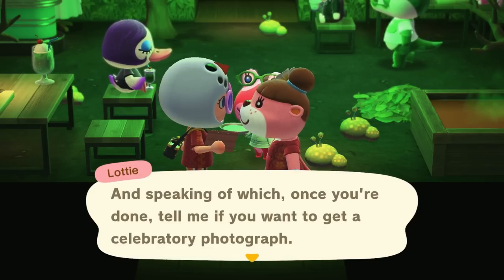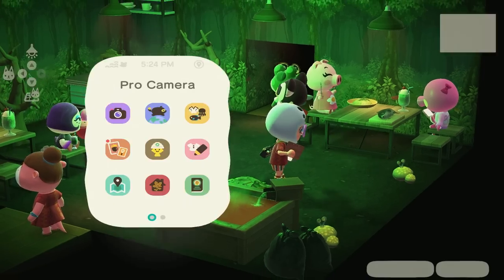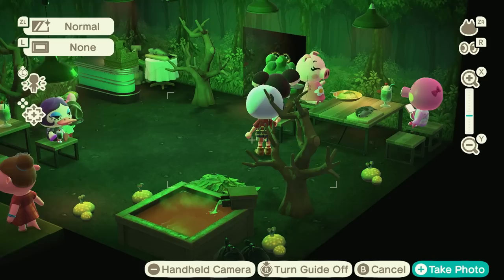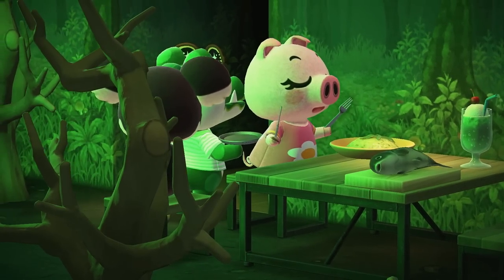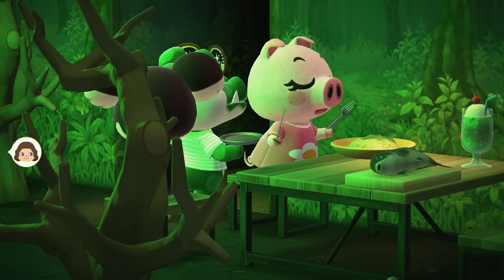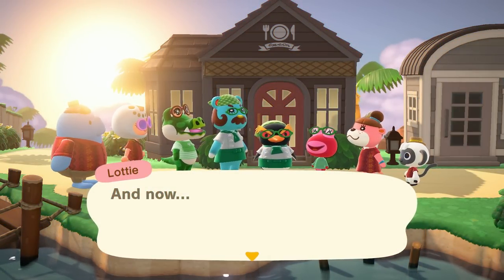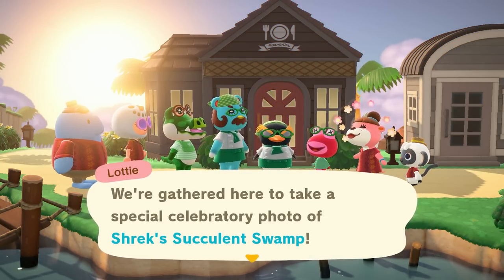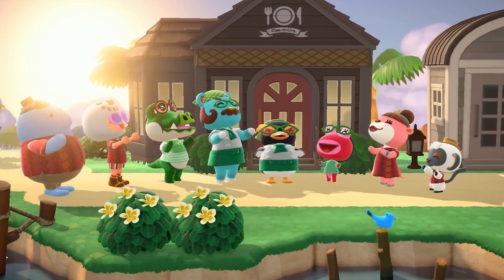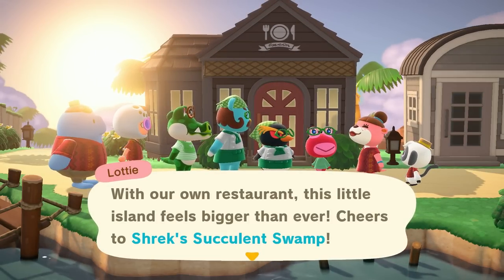Speaking of which, once you're done, tell me if you want a celebratory photograph. Okay, oh my god, please, Puddles. I don't even know how to take a photo in this place. Maybe, like, here? Of the diners? The happy diner? Oh, do that again! Do it again! Yes! That was the best photo that ever could have happened. Oh, the lighting! Oh my gosh! We're gathered here to take a special celebratory photo of Shrek's succulent swamp. Yay! With our own restaurant, this little island feels bigger than ever.